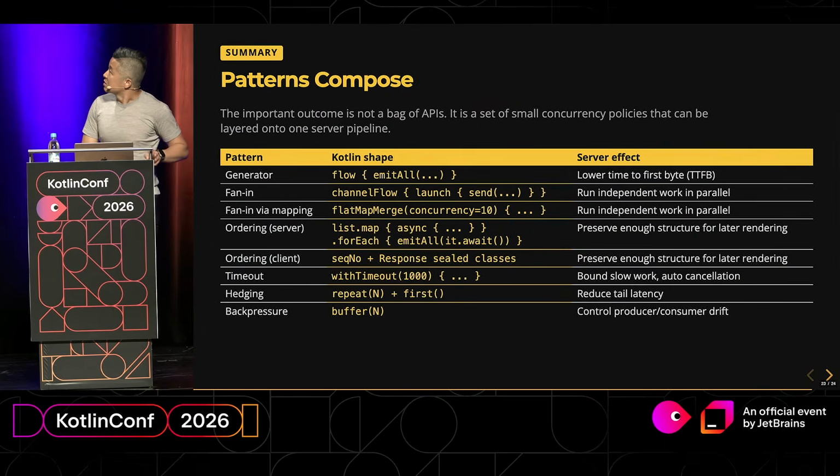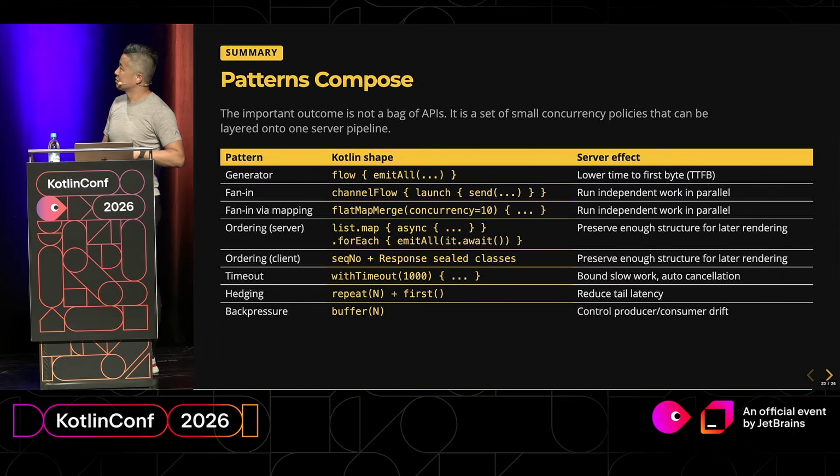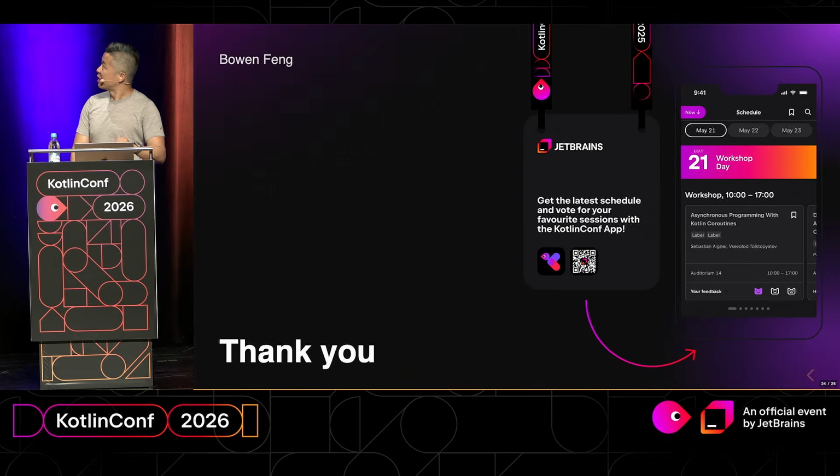All right. So here's a summary of the patterns we have covered right now. Hopefully, it gives you a rough idea, like this is a long way here, and we have covered many of the patterns, many of the things, and we have the live coding showing the characteristic of each of them, and hopefully that will help you to build your next highly concurrent server. All right. Thank you, and I'm ready to take any questions.